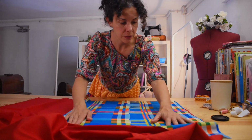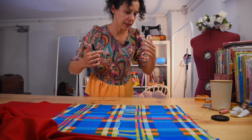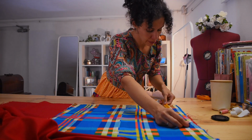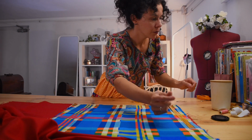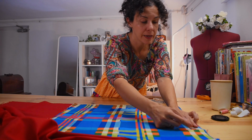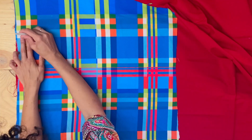And I'm going to cut the two fabrics, the bandana and the tie on the back. I'm going to give it 40 in the end. So 42 for seam allowance, 42 centimeters long. And then I'm going to leave on the sides five centimeters.